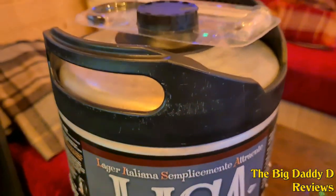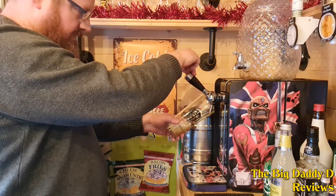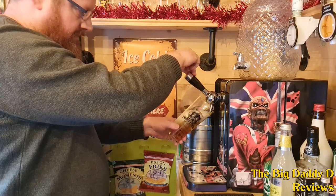It's probably the least Italian name for a beer I've ever come across. You've got your obvious ones like your Peroni and your Birra Moretti, but getting this in sounds like I'm having a conversation with my wife. Yes, her name's Lisa as well.